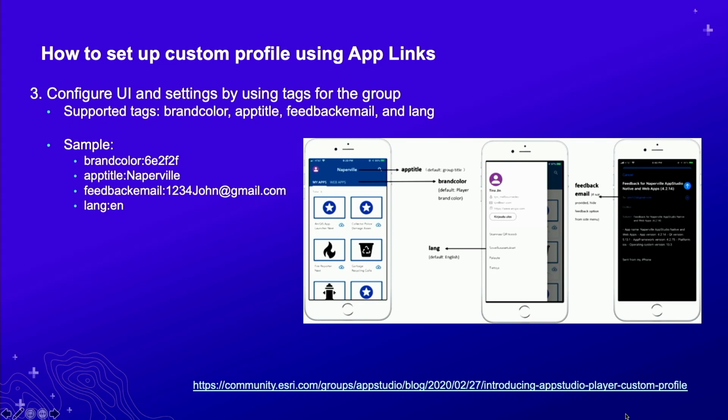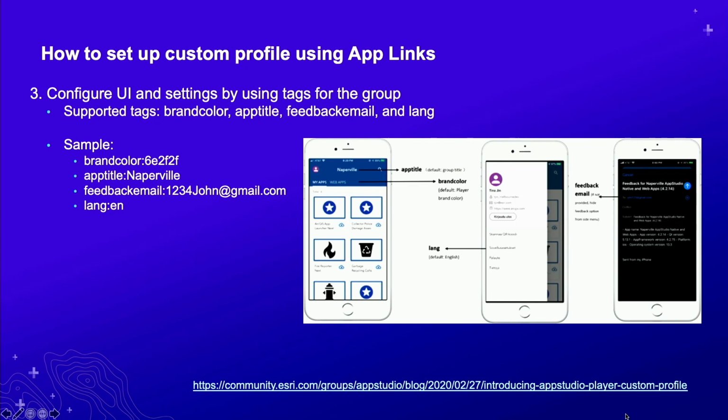Then you can configure the user interface and settings by using tags in the group. The supported tags are brand color, app title, feedback email, and language. For this example, we set the brand color to blue. We have an app title, Neverfill. We set the feedback email to 1234john@gmail.com.